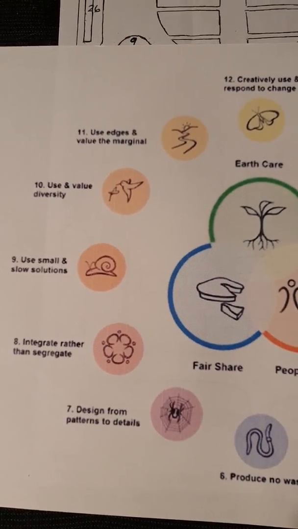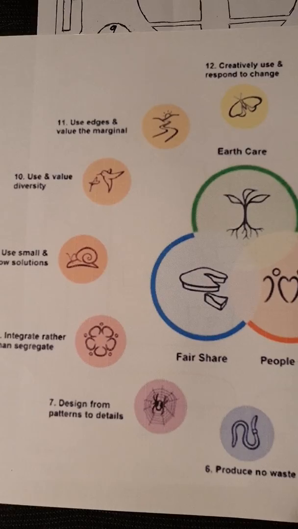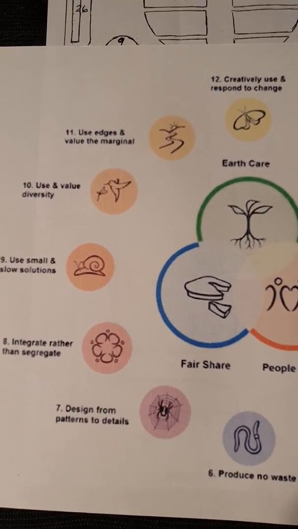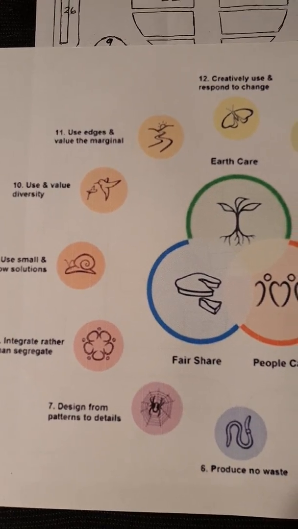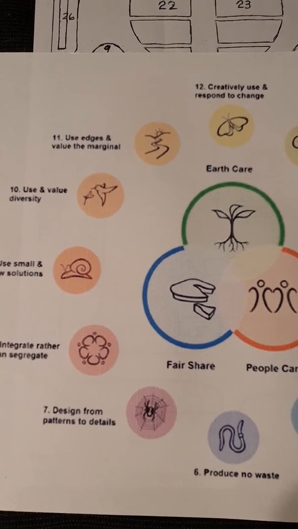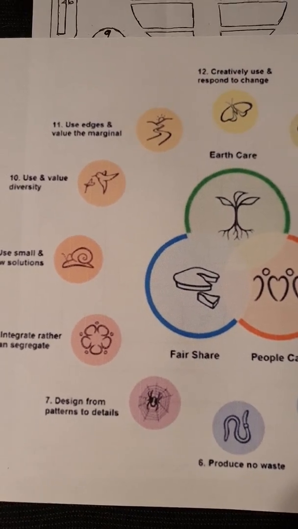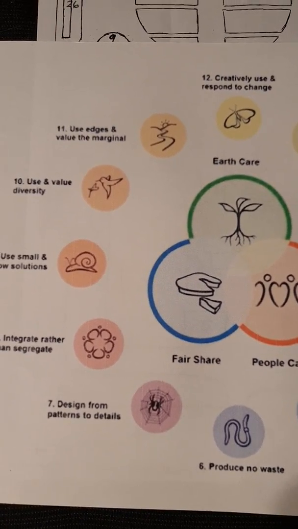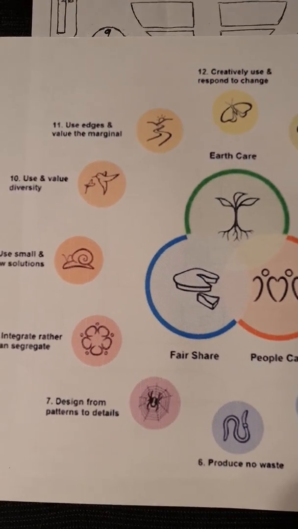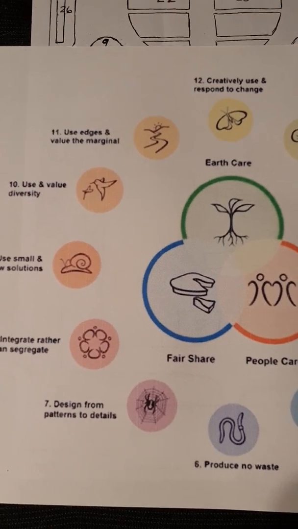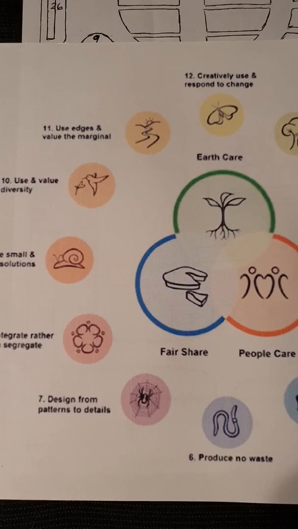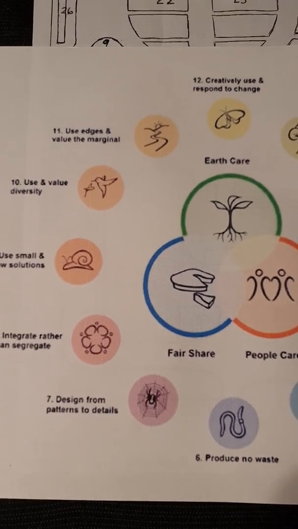The seventh principle relates to design, from patterns to details. Patterns in nature can work extremely well when applied in different settings, like the spiral herb gardens, which mimic the patterns of many things in nature. Another example are rivers that follow a curved pattern, which is mimicked in the curved edges of the garden and also around the water garden.